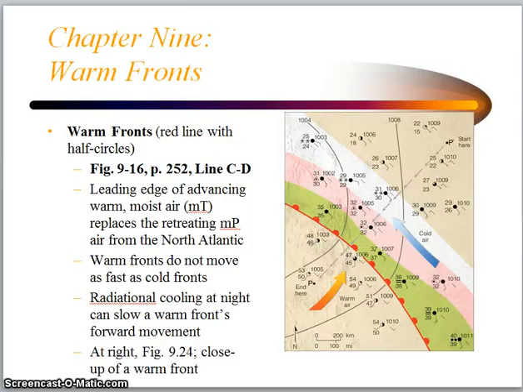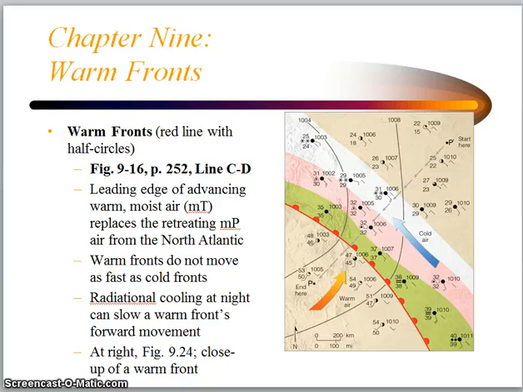Now let's talk about warm fronts. A warm front is where warmer air is advancing and is replacing colder air. You can notice a close-up of this warm front. In its advance, you see snow and then mixed precipitation or sleet or freezing rain or rain and snow mixed. That's the pink. And then the green depicts rain, and then the warm front moves through and it clears up and warms up. Notice the 20s and 30s in the advance of the warm front and the temperatures in the upper 40s and 50s Fahrenheit behind the warm front. So here, warm air is pushing cold air out of the way.